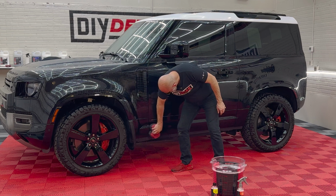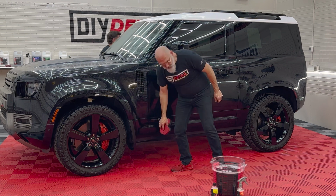And again, just gently, with no pressure, moving the sponge along the surface.